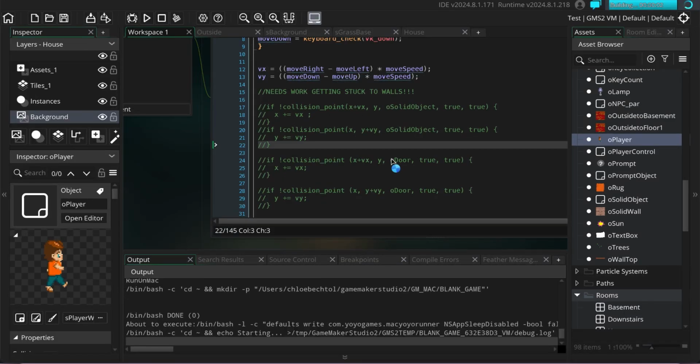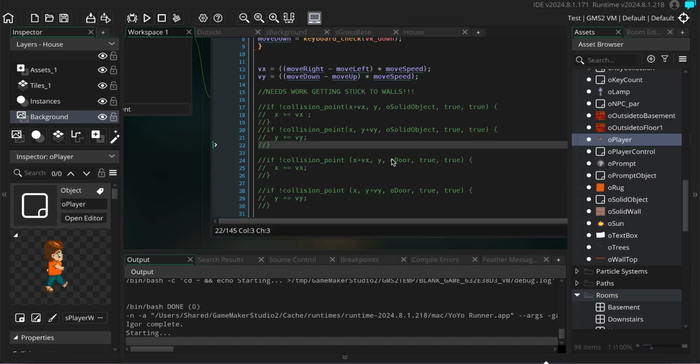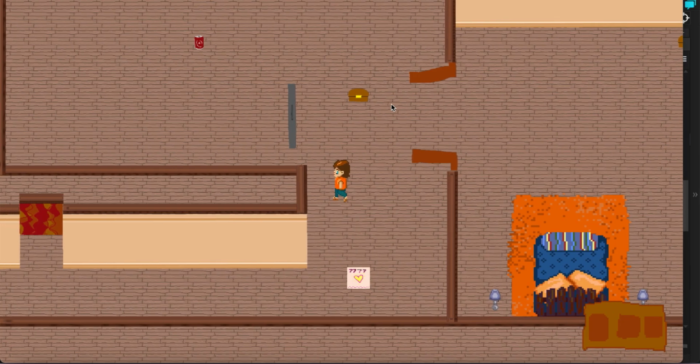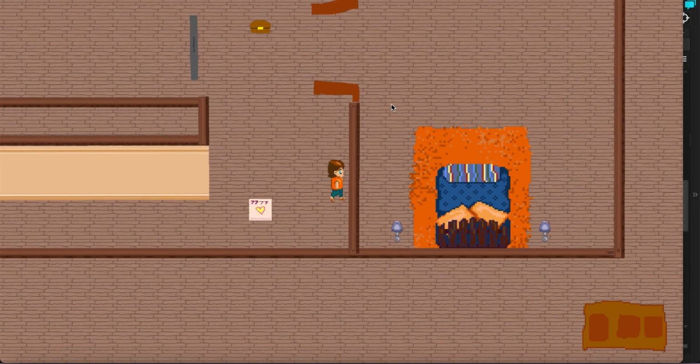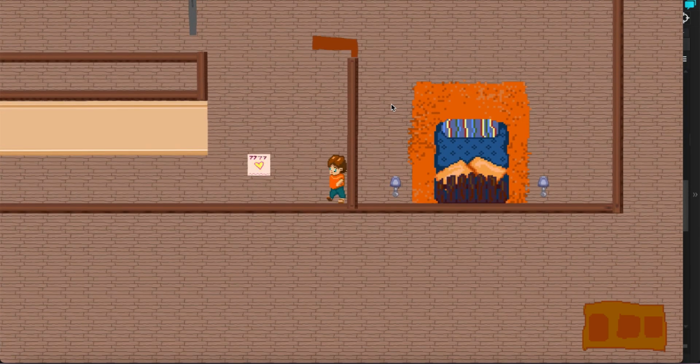And welcome to my very bad game development. The game hopefully at some point in the long faraway future will be good, but the development is bad because I have no idea what I'm doing. Today I wanted to stop my player object from getting stuck to the walls, because if I walked into a solid object, I couldn't escape.